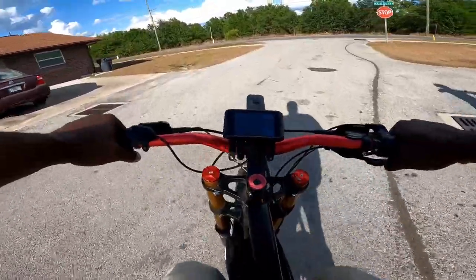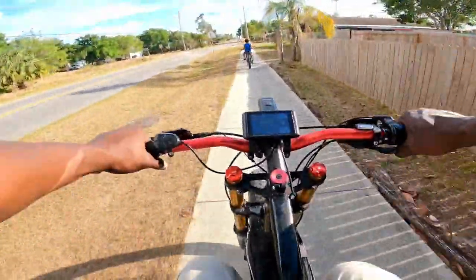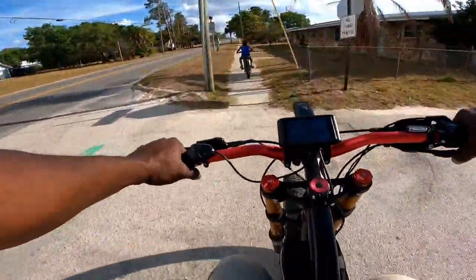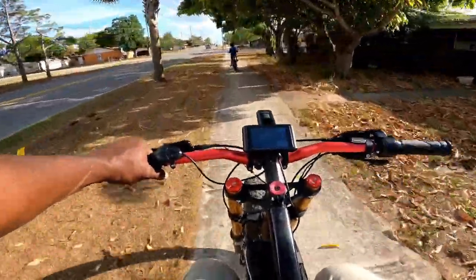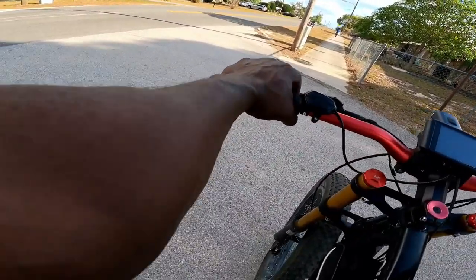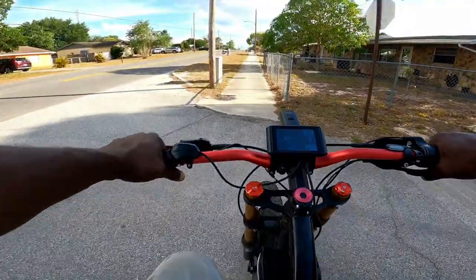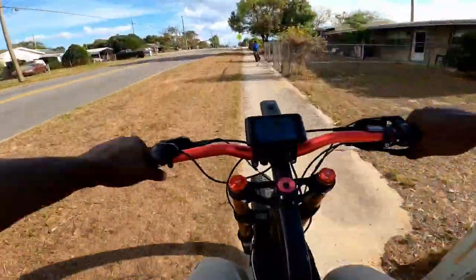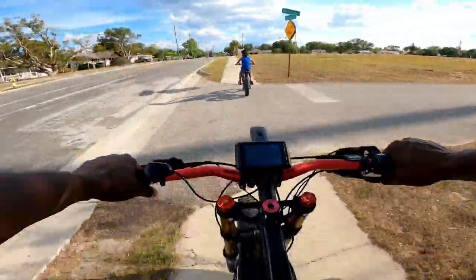All right, ready. There's a little brake rub but it should wear off. It sounds terrible though. Okay — I see what's going on. Let me go to my friends and see what we can do to correct this. All right — they do lock up, God's honest truth, they are locking up and that's what I want right there. They're locking up bad — I'm going to say real good.